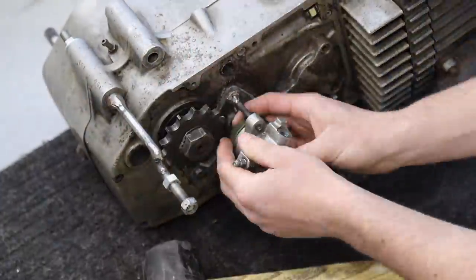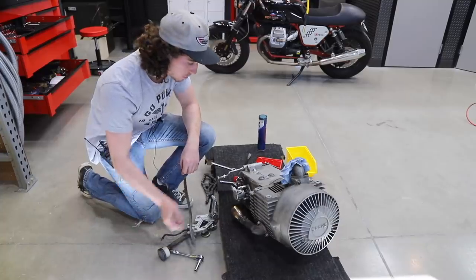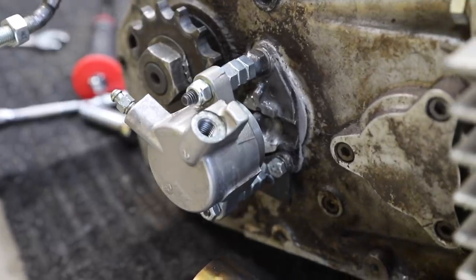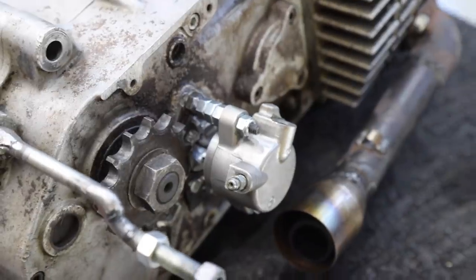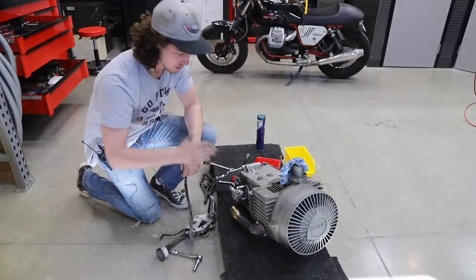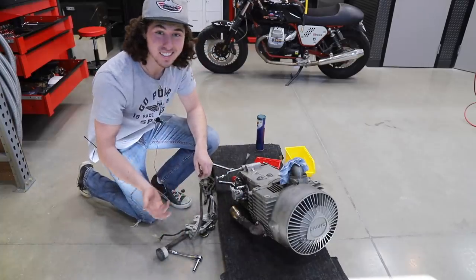So we got this mounted up. It didn't take too much fab. All I did was weld two quarter 20 bolts, one to the existing bolt and then one to that plate y'all saw me make up. So yeah, we're crossing our fingers, this should work. Something I'm worried about is it kind of pivoting left or right and then getting off center, but I think it should work. I don't know, hopefully.